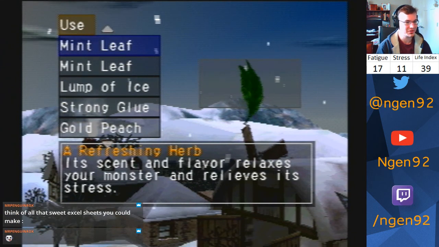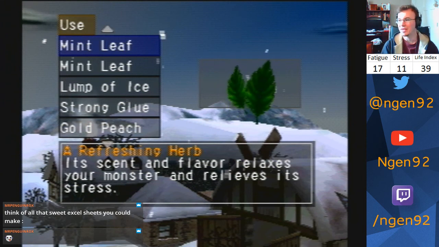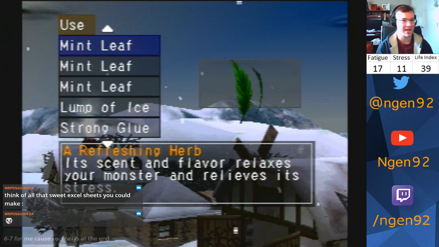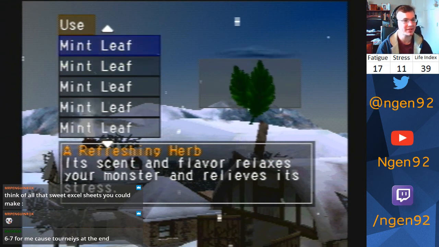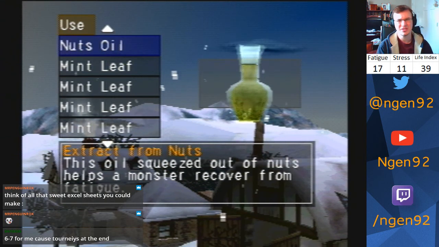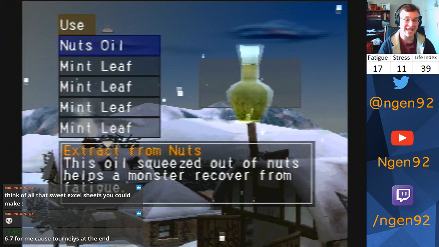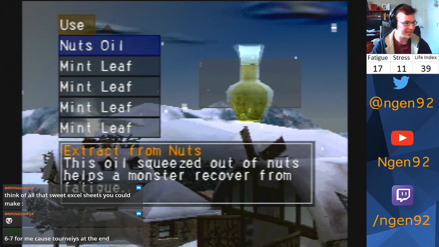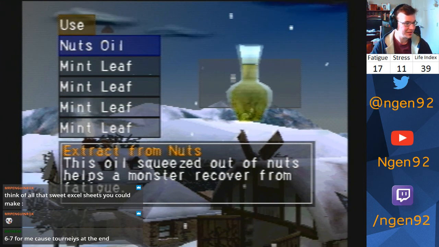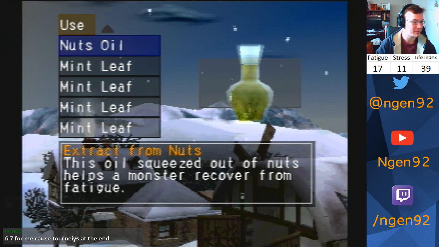Think of all the sweet Excel sheets you can make. Ooh. I mean, you can make sweet Excel sheets for anything, really. 6 to 7? Oh, yeah, because of attorneys. Yeah, that's a good point. Okay, let's go on the higher side. 7 years for each monster. 380... what? What am I trying to say here? 380 different types of monsters to make.